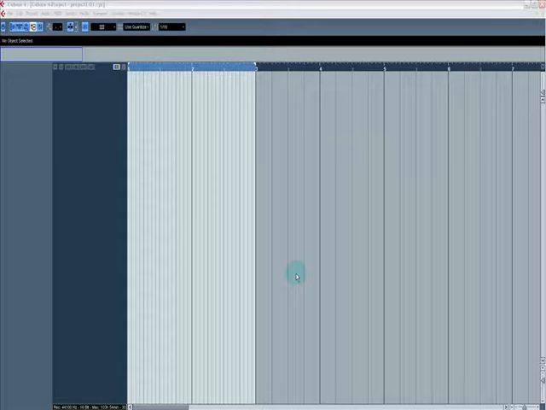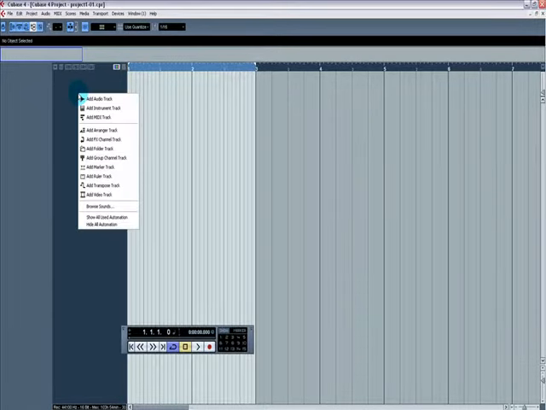The reason I need to go into this is because in the past, well actually up until Cubase 4, there was only one way of adding virtual instruments. Now there's a completely new way of doing that, by using an instrument track. So I just want to explain the differences between the two, so that you can figure out what will be easier for yourself.